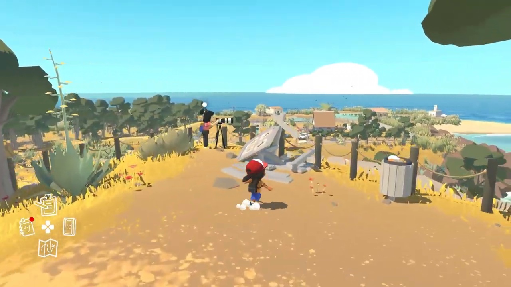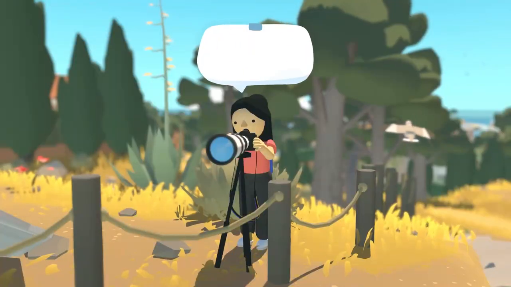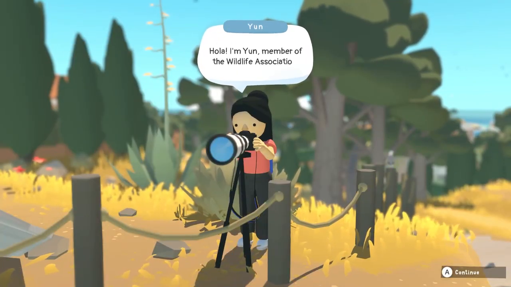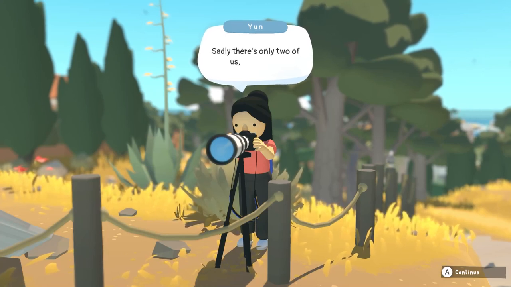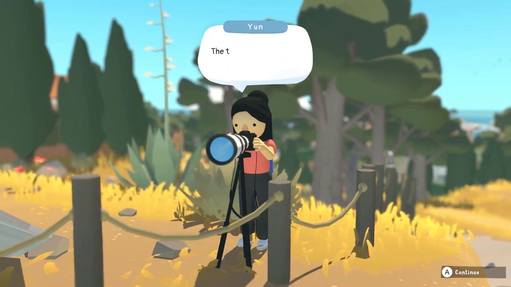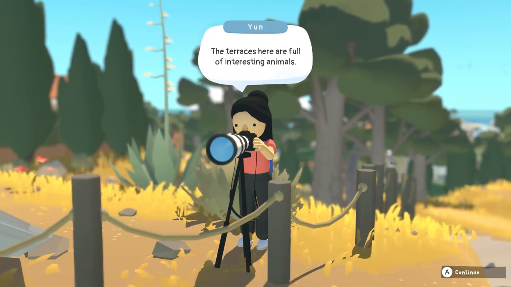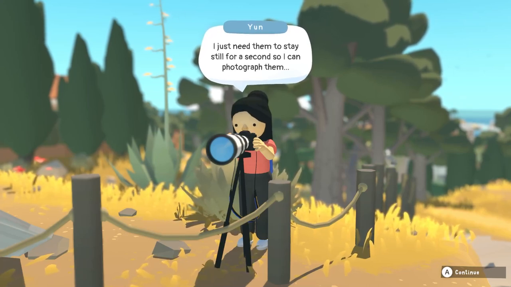Hello, hello. Look at the sign. Yoon. Oh, it's Yoon. Hola, I'm Yoon, member of the Wildlife Association. Sadly, there's only two of us, Claire and I. But you must also be a friendly nature enthusiast. The terrains here are full of interesting animals. I just need them to stay still for a second so I can photograph them.